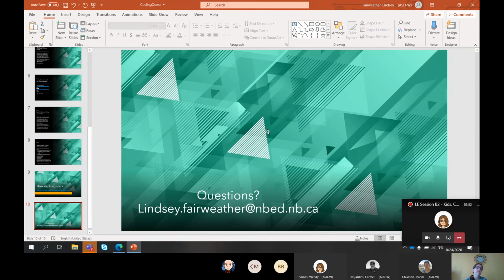We also had done this in my school with middle school as a part of technology, and we also had students who were creating video games and programs using this, and they had gone out and done research and had really created some fantastic projects. I will say as well, my first Coding Quest group were in middle school, the year that they started to do this within our middle school, and they were able to be the leaders within that classroom and help other students with their coding projects. So the students are going to be engaged, and it really helps foster that kind of community within the project.